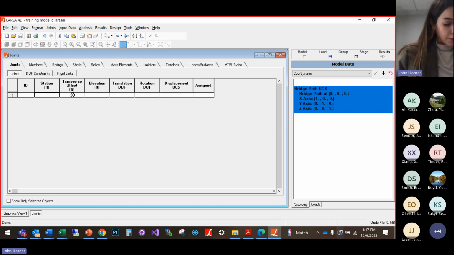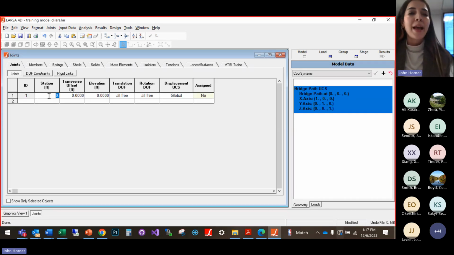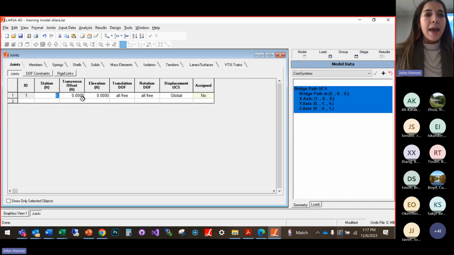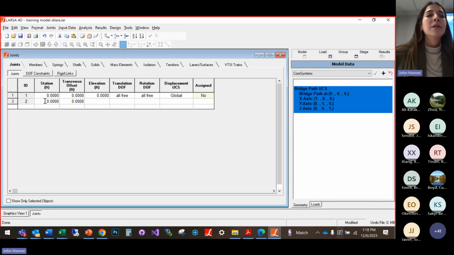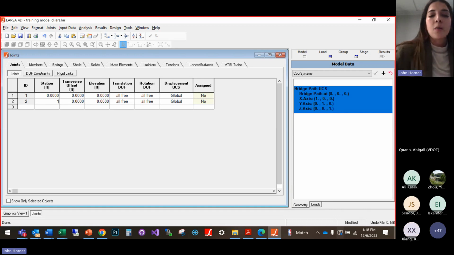For the first joint, I will double click on the row to create a row, and its coordinates are 0, 0, 0 for station, transverse offset, and elevation. And we will create the second joint by double clicking on the row, and the station for this joint is going to be 100 feet.